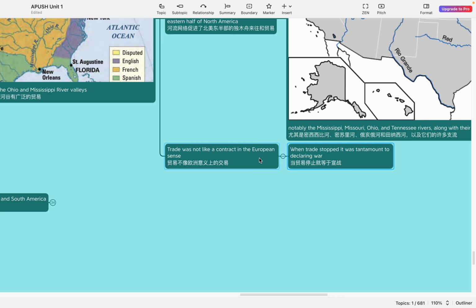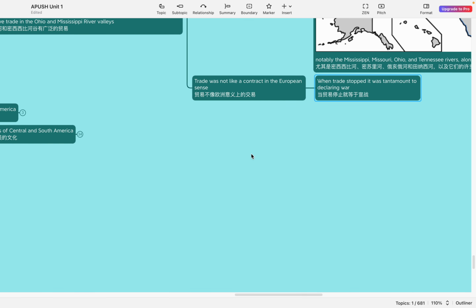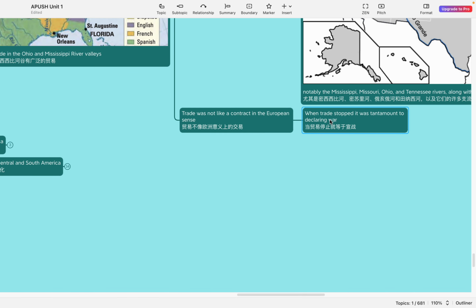While for Europeans, it was just an inconvenience, like not finding your favorite brand at the supermarket. And by the way, Native Americans' trade items weren't just for practical use. They often had spiritual or symbolic significance. Think of it as trading Pokemon cards, but with way more meaning.